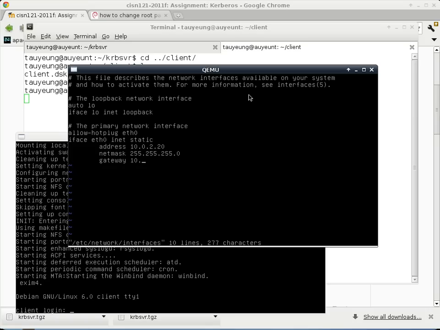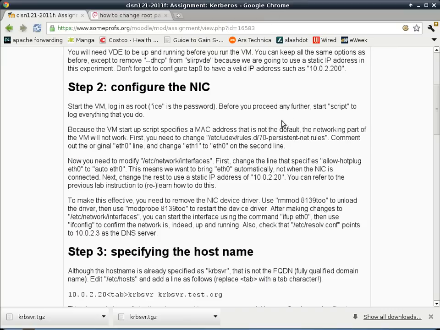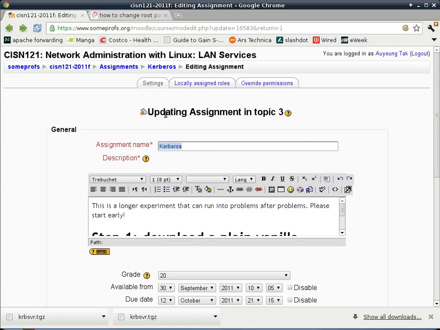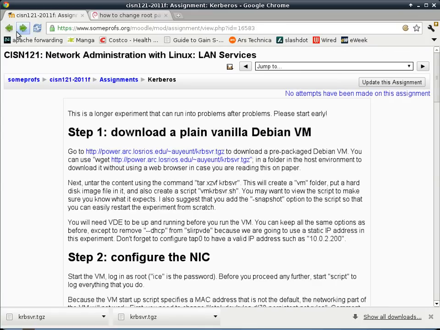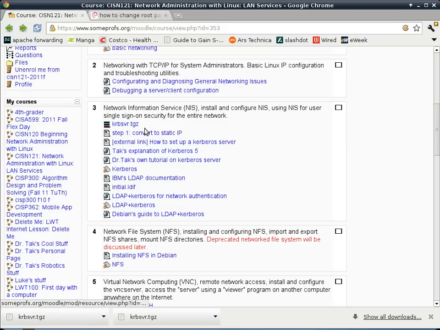The gateway is going to be 10.0.2.2. I can't remember whether it should be 2.2 or 2.3. I think it is 2.3. Well, let's check my notes. And it told me to go back to my own instruction to see how to do it, so we'll go ahead and do that.